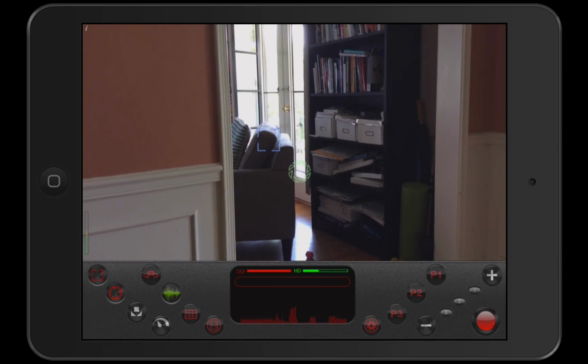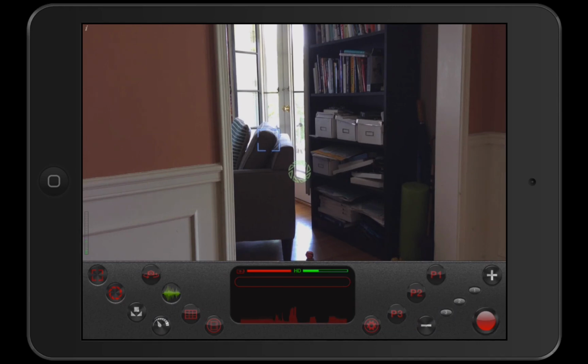And let's go down to the left-hand side here. This little icon here is white balance. So if you want to do some white balance, you can bring a white piece of paper in the front of your screen, press that to lock the white balance, and it'll keep that color white for you. Next up top here, this is how you switch the camera left to front and back.